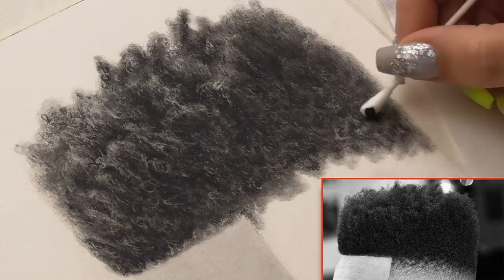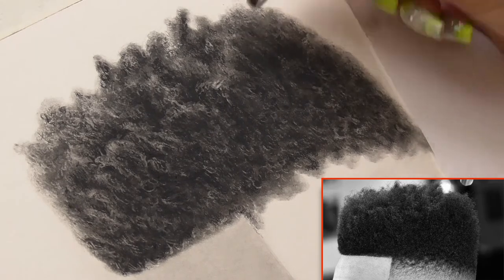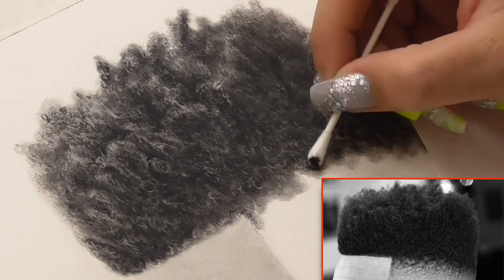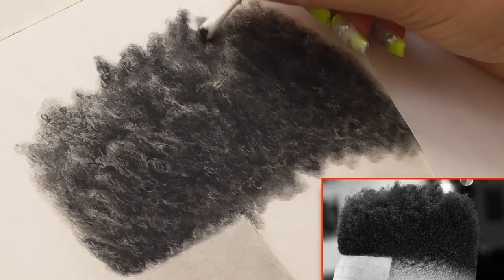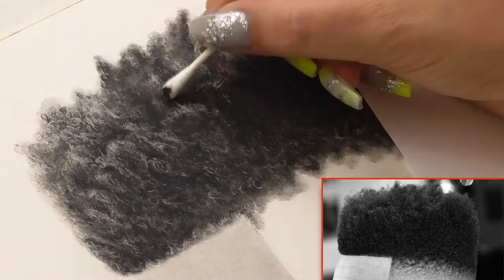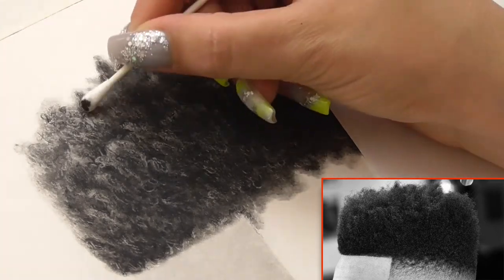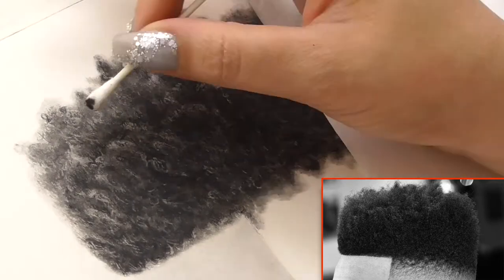So at the back there, where I had highlighted those areas, I really wanted to blur it out slightly. I will go over it again with the eraser at some point. But after laying down the black pastel pencil, you can see the black pastel pencil gives more of a sharp look. And that's something I don't want. So even though it was needed to give detail, once again, we're going to go over it with the cotton bud, and we're going to blur it out a little bit, just smudge it in so it doesn't look like pencil strokes. We want this to look like hair.